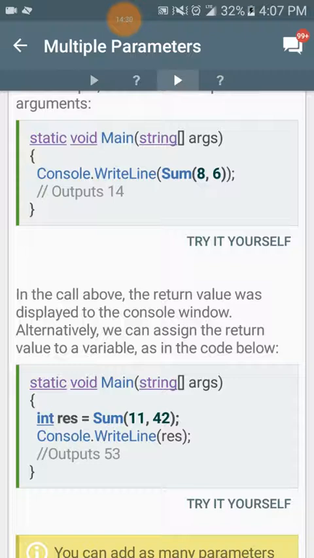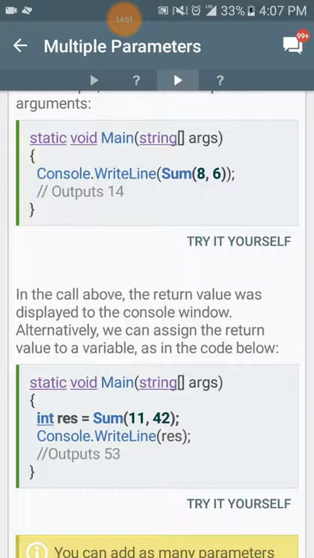So here, again, we're looking at the main method where we're going to call the other method. Static void Main string args, and in the body of the main, we have int res, short for result, equals sum. Now we're calling the sum method, and we're putting the arguments in the parentheses here, 11, 42.